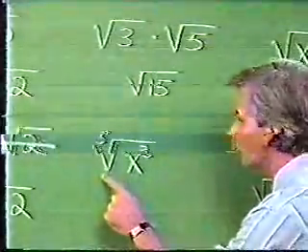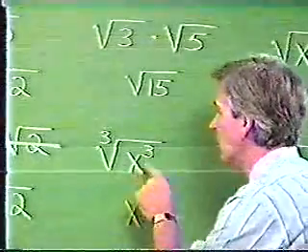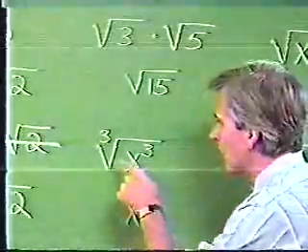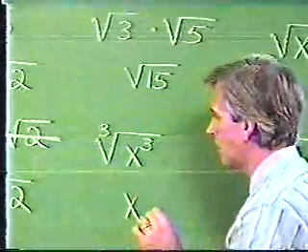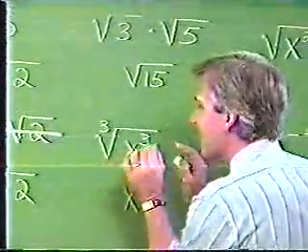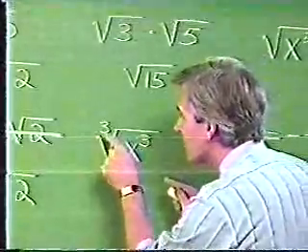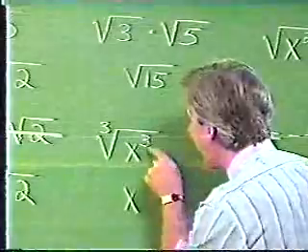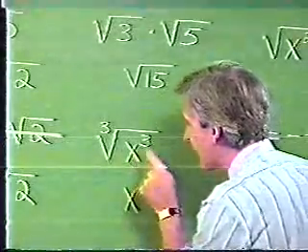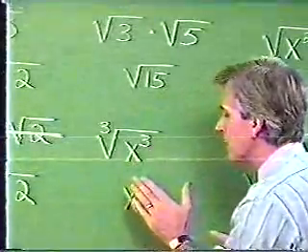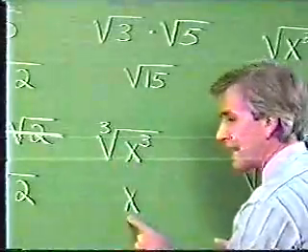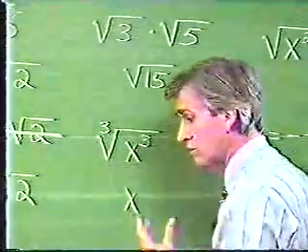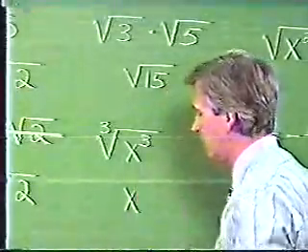The cube root of a variable cubed. Well, understand what the radical is a request for. We are requesting a factor that can be used that many times to give this number. Well, this number has within it 3 factors of x. So it should make some sense here that the answer is x. What number used as a factor 3 times gives x cubed? Well, x used as a factor 3 times gives x cubed.